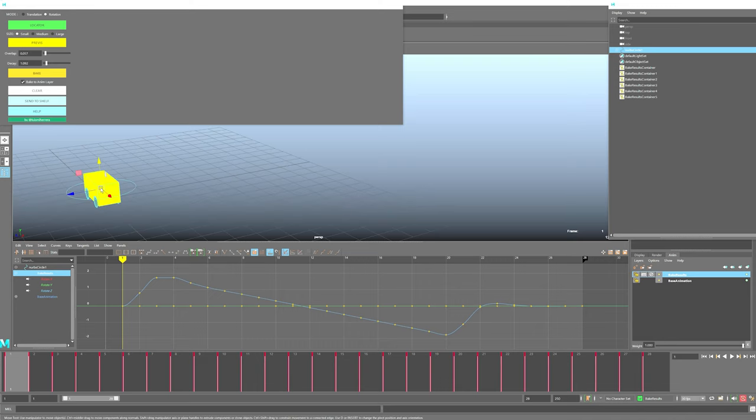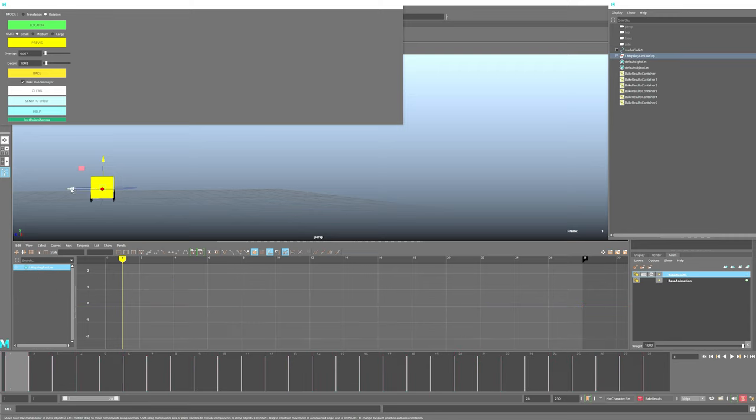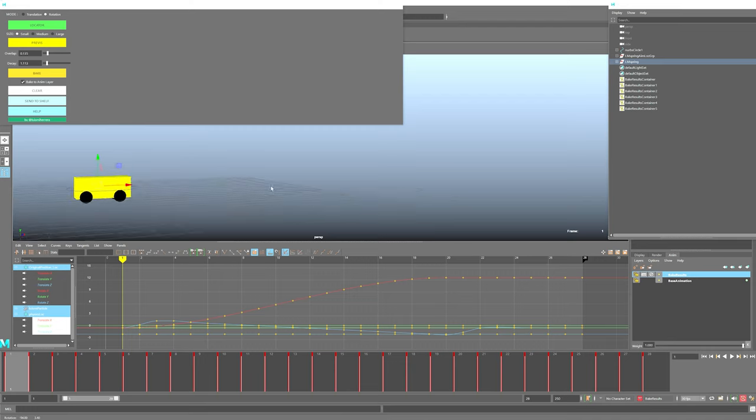I'm gonna add some rotation in the y-axis. So again, click the controller, create a locator, and then we're going to put this locator to the side. Okay, and I'm going to previs it. This time I think I'm going to increase the overlap a little bit, because I think that was a little bit on the more subtle side, but let's add a little more overlap so we can see more rotation. So we go ahead and previs it and see what we get.